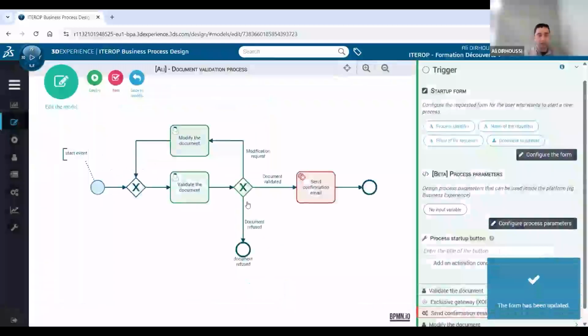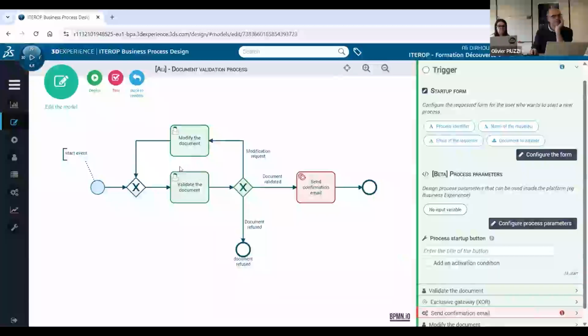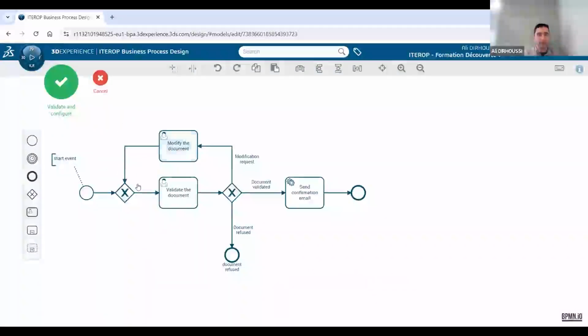And to rename anything, you need to go back to the step before where we were drawing. So go to edit the model, and you need to be in this interface to rename something. So for example, the gateway, you have two choices, either just add a comment by clicking on it and adding this, or if you want really to rename it, to add a label, you can double click on the gateway, say that this is the gateway for the choice, I don't know.